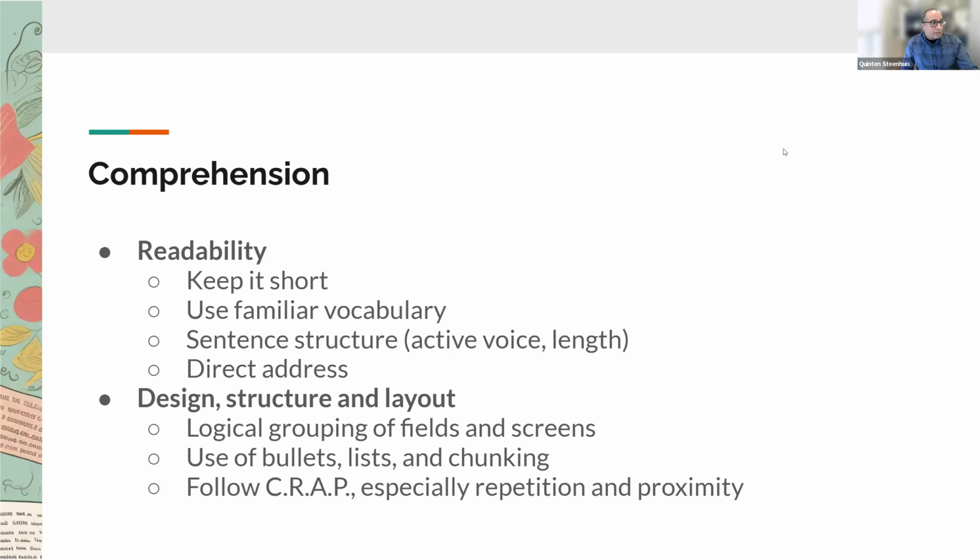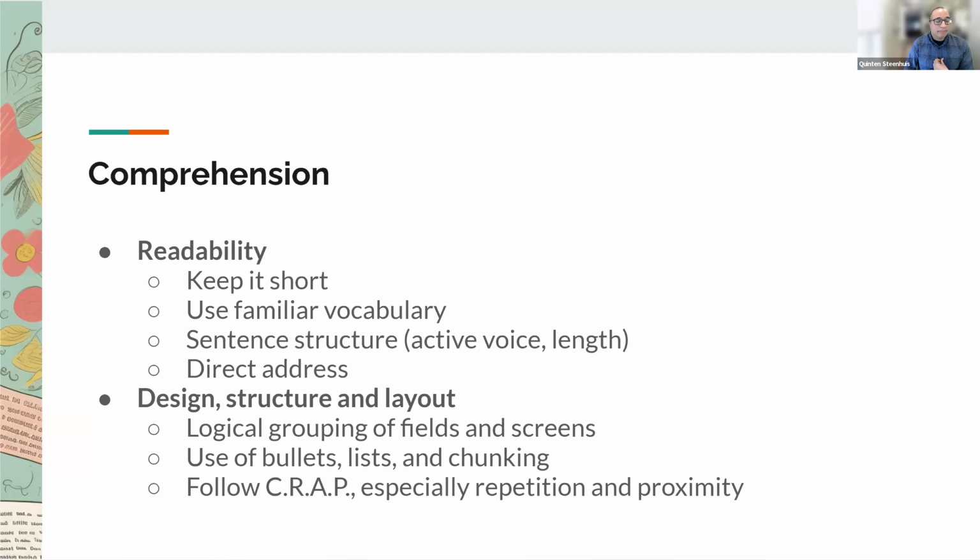So thinking about this first prong, I definitely invite people to chime in with ideas about things that they've experienced on the chat, and I'll try to highlight those as we go through, because I think you all are going to be thinking about examples of your own as we do this. The first prong that we have for the user's experience is their ability to understand the information that we put into the form. Usually it's things like instructions, labels for fields, that kind of information we're sending to them.